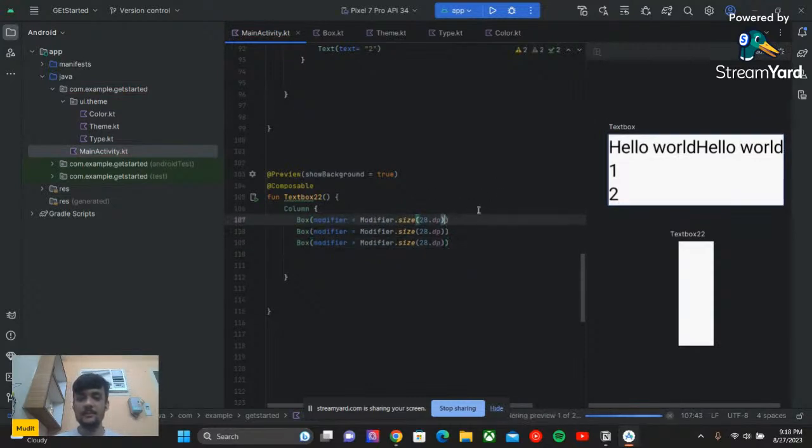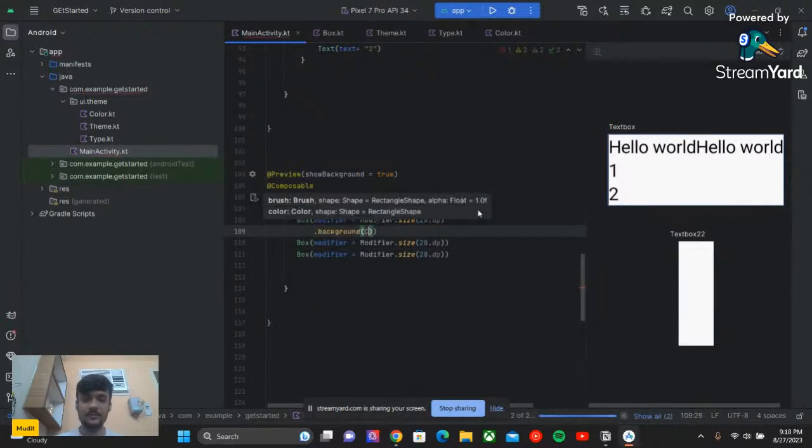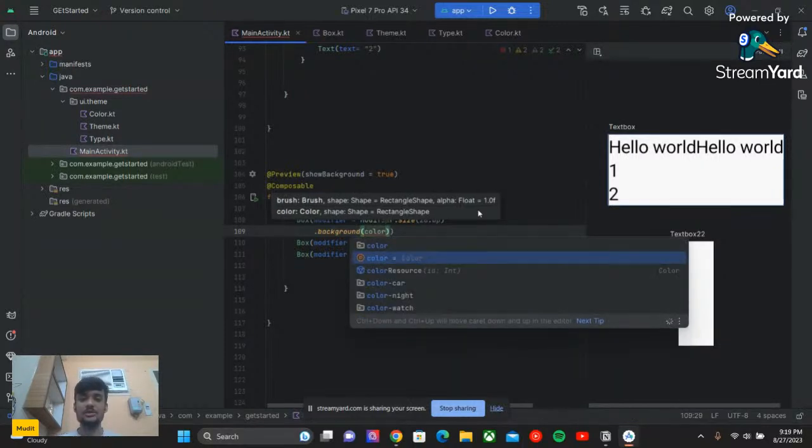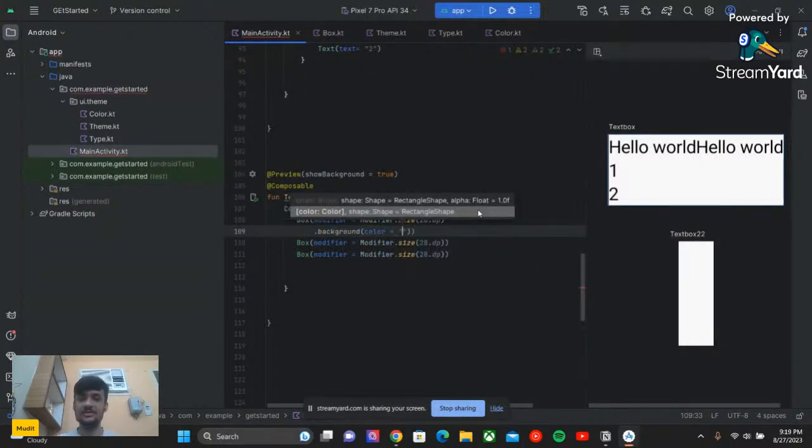Okay. Now here you're gonna change the background of it. See, most of it is basically plain English. You just have to understand how you want to create your app and code it according to your own needs. It's not that very complex, to be honest.